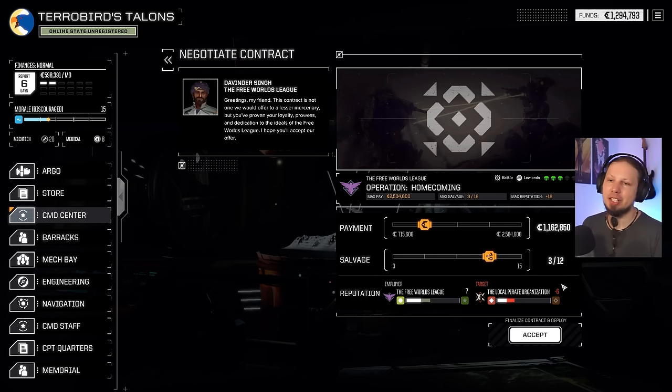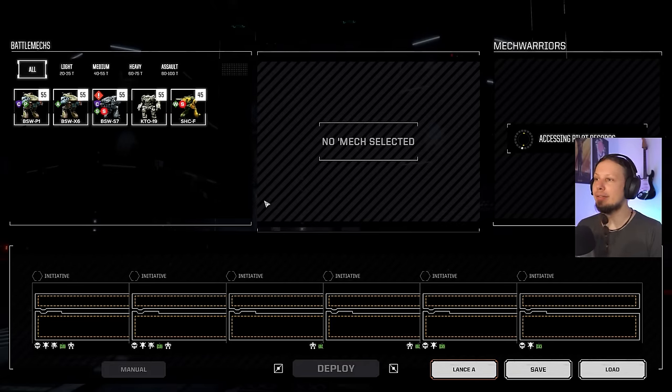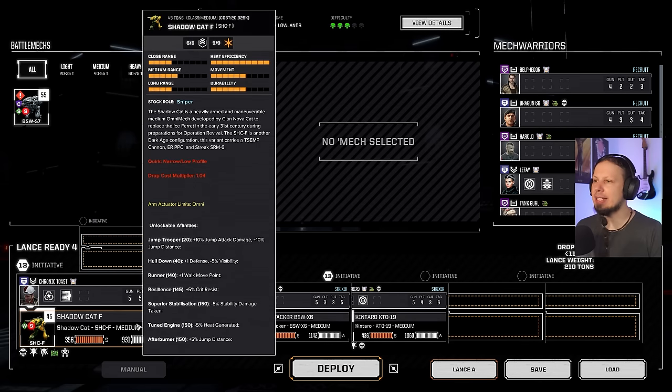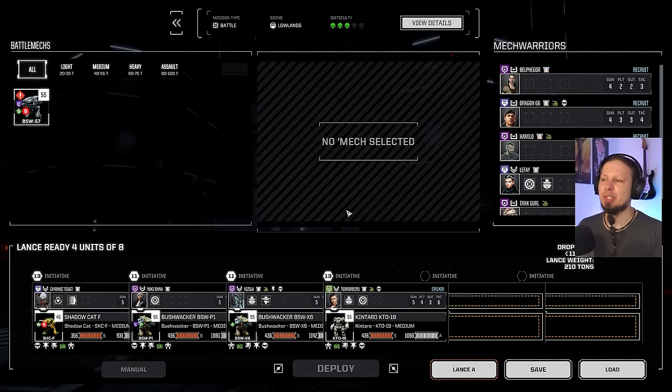Almost all the salvage. 3 out of 12 is good enough. I'm here for the priority picks. And one more thing. The Shadowcat's affinities. I have not really taken a look at that. We get Jump Trooper at 20. 10% jump attack damage and 10% jump distance. Hull Down at 40. 1 defense and 5% less visibility. And Runner at 140. Okay, I don't think we will ever get there. But yeah, the jump thing is okay, I would say. But let's go in and let the party begin.